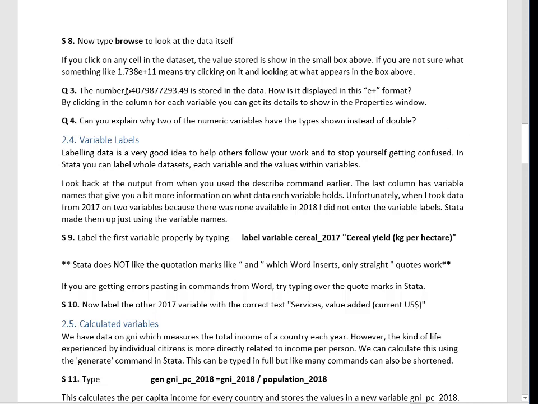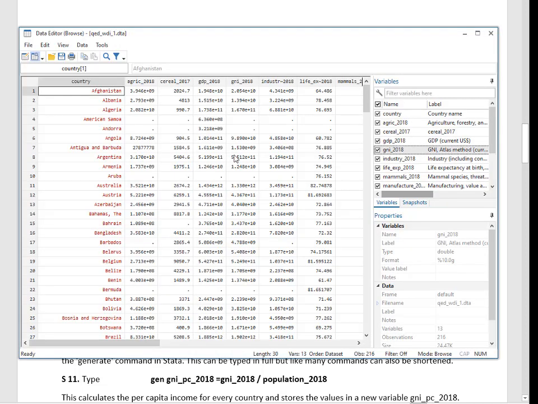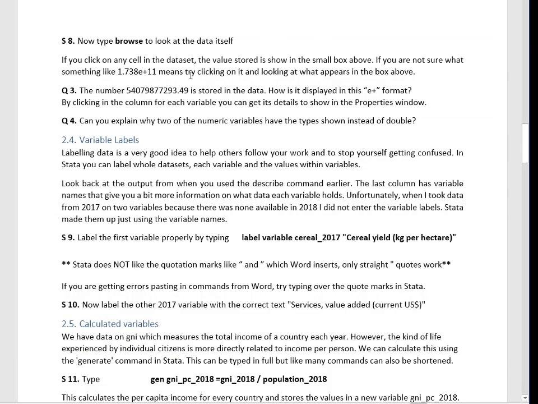Oh yes. Some people, when they first see this, they get confused by these E numbers, as I call them. When you click on something here, it pops up here, so there's Andorra, Antigua and Barbuda, Armenia and so on. Or you click here and the numbers come up. So if you click on one of these numbers with an E in it, you can see actually this is just short for a very long number. Just to make it fit in the column, there's the whole number written out in full. So hopefully you can use that to answer these questions here.